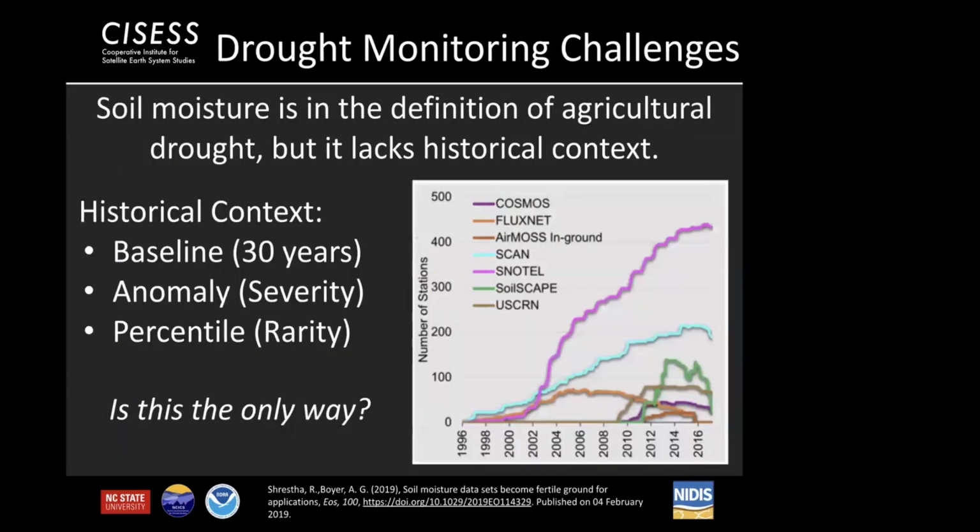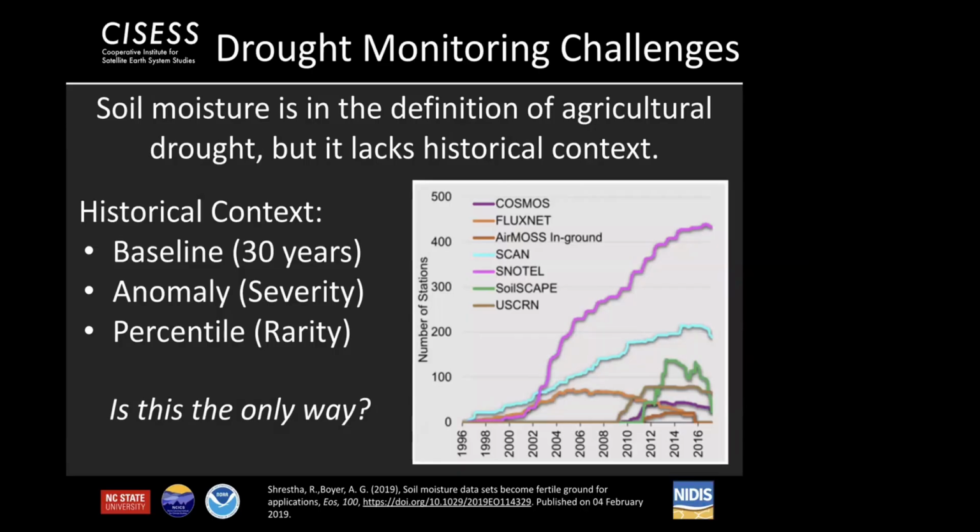But the challenge with utilizing that data for drought monitoring is that you need some sort of context to give drought meaning. So when I say it's dry, well, dry compared to what? Most folks who are climatologists, we put on the climatology hat and we're like, well, let's compare this to the last 5 Mays over the past 30 years or something. And so you need a historical context to ground information today that you're seeing in order to understand, am I dry? So once you have your 30-year baseline, which is kind of your typical approach, you're looking how far you are below that. That gives you the anomaly. And then you convert that to a percentile, and that gives you the rarity of an observation.